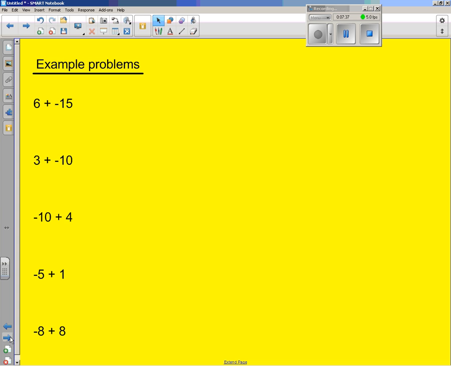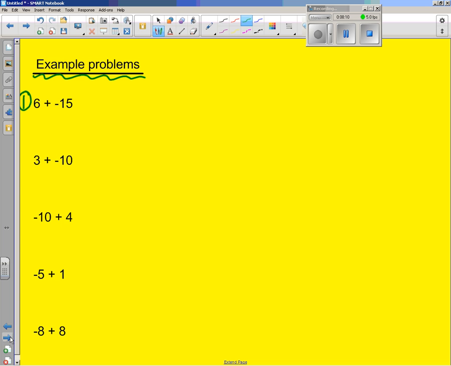Let's go through and actually work some practice problems, several practice problems. I'm going to go through them kind of quickly, a little faster than I did the last problem. Watch it through once. If you're lost, go back and watch it again. Pause throughout if you need to at my different steps so you can figure out how to do this. Let's take a look at our first problem. Oh, I'm sorry, I forgot to mention, this can go on the next page of your notebook. Put example problems on the top of the page.